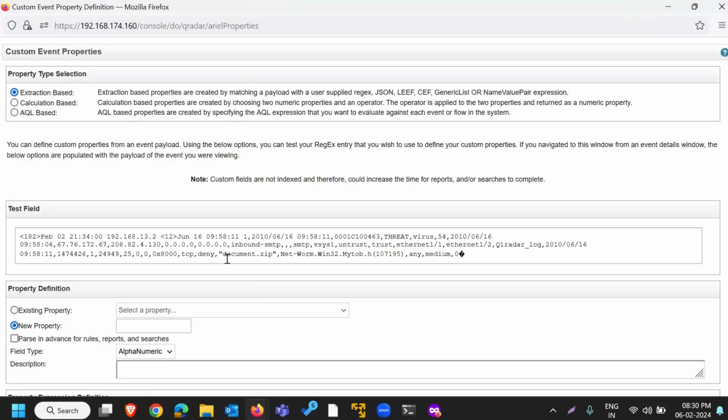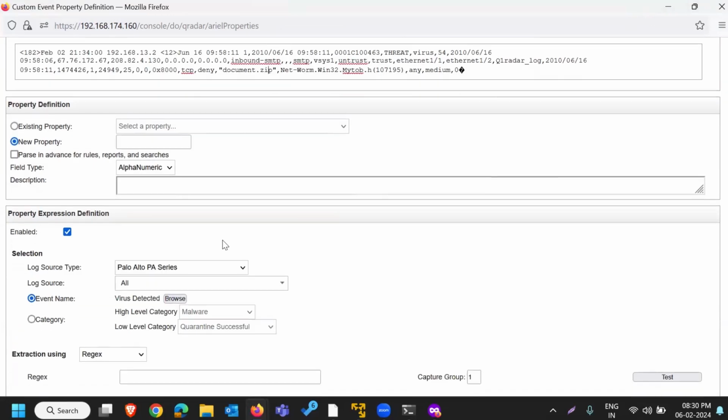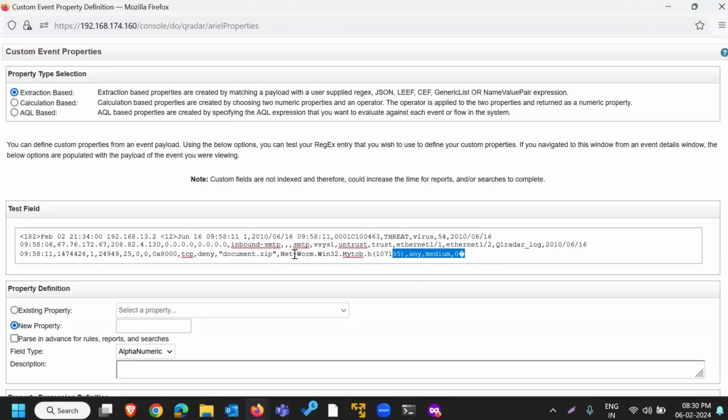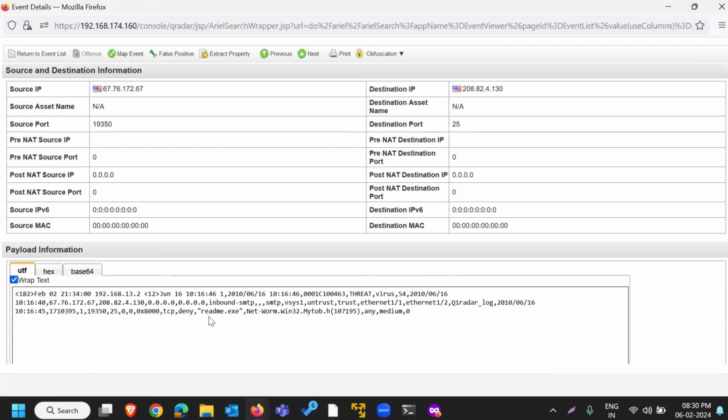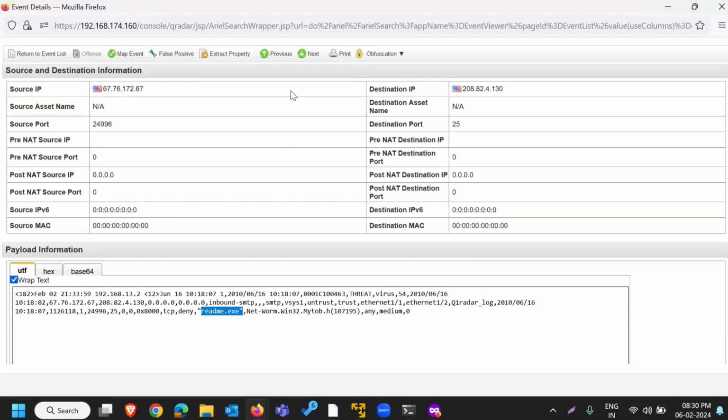See, I want document.zip, which is the source of the virus. How did the virus come? It was with the document.zip. So I need some sort of things to get here. First of all, before that, I need to read a few things, because this was deny readme.exe, readme.exe, deny.